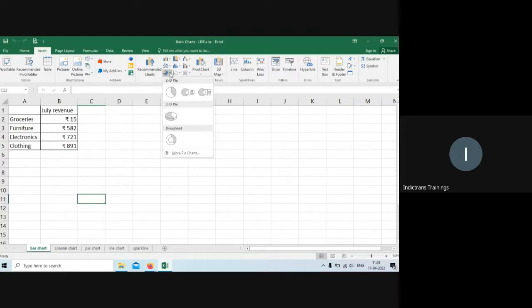For example, if you have different expense criteria, if you say that you have a budget and 30% of the budget is for salaries and 20% is for administrative activities and maybe 40% is for marketing and 10% for miscellaneous activities. It's basically a distribution, we're showing how the expenses are distributed, and that is where the pie chart is useful.